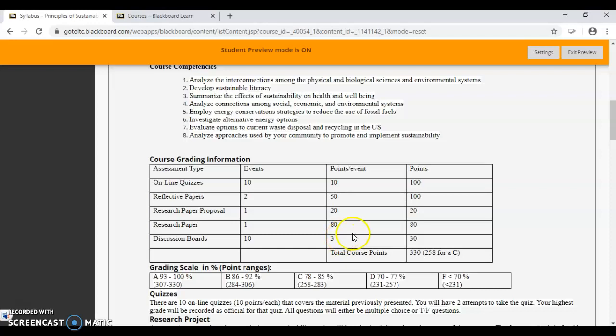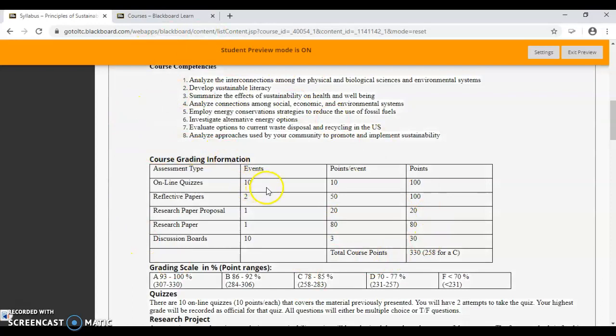For some of the discussion boards, it will ask you to actually post something, and it will also ask you to respond to someone else's post to get the 3 points. Okay. For some discussion boards, it will not ask you to respond to anyone. It just asks you to post something by yourself. So make sure that you read through those requirements before you actually jump into partaking in those discussion boards. All right. So very, very important here.